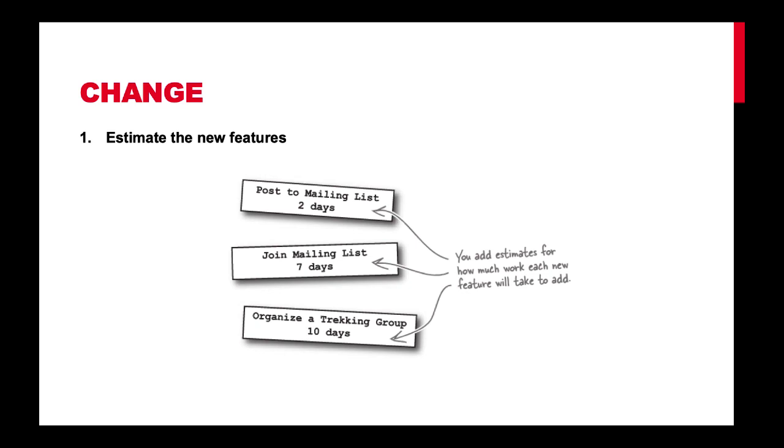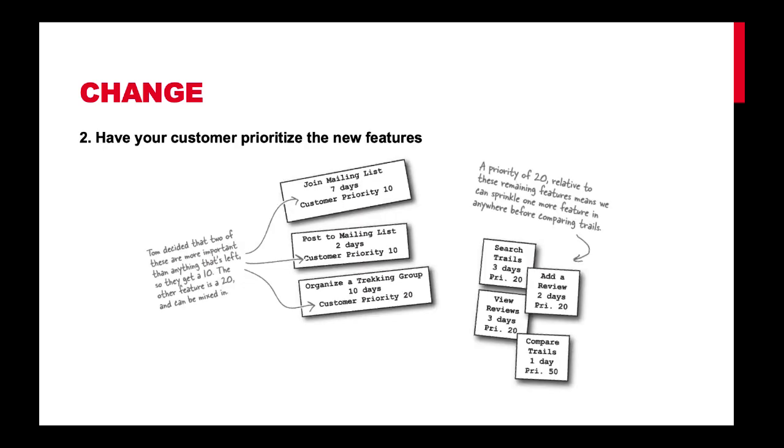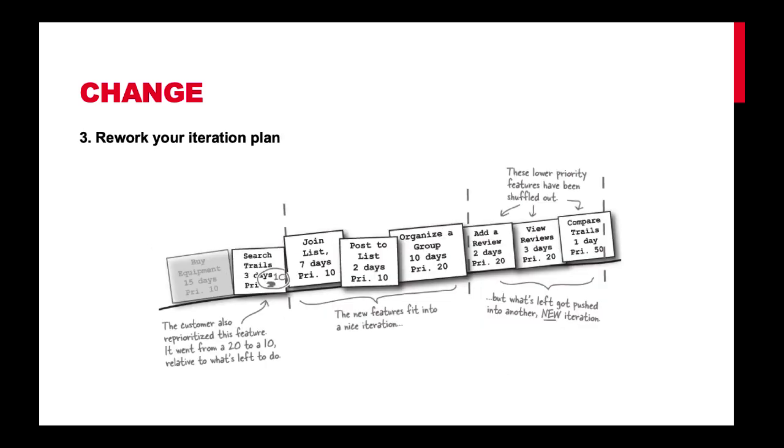Throw in the new estimates, you add estimates. You have the customer prioritize the features. What's most important to the customer? Always remember, priorities belong to the customer. Why? Because it's their product. If they want something in it, it's their right to say, hey, this is my product. I need this feature more than this feature. Can you try to talk them out of it? Yeah. But at the end of the day, you do what your client says because they're writing the check to pay your salary. Okay? So you want to get these in. The only time you can take precedence is when there's a technical dependency that requires you to do something of a lower priority earlier. Okay?